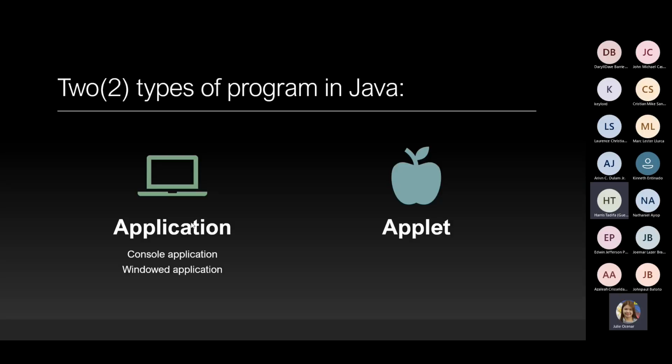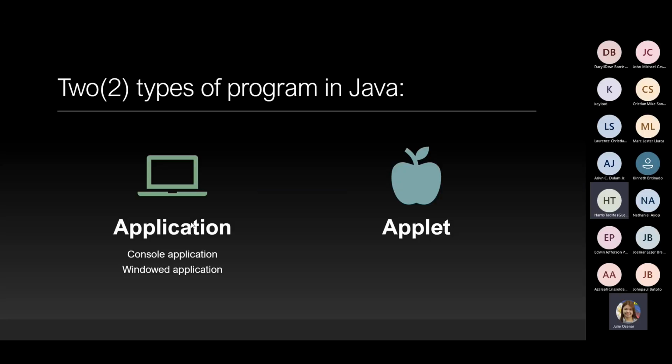It supports character output to a computer screen and a DOS window. What is a DOS window? Ito yung command prompt natin. Later I will give you the picture of it. And then we have a windowed application. It creates a GUI or graphical user interface with elements such as menus, buttons, dialog box, and etc.